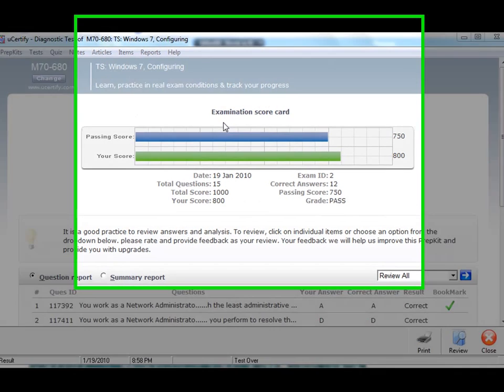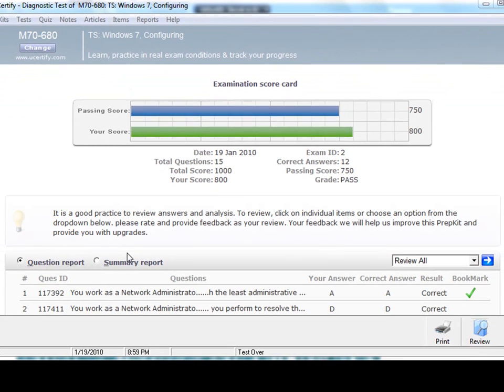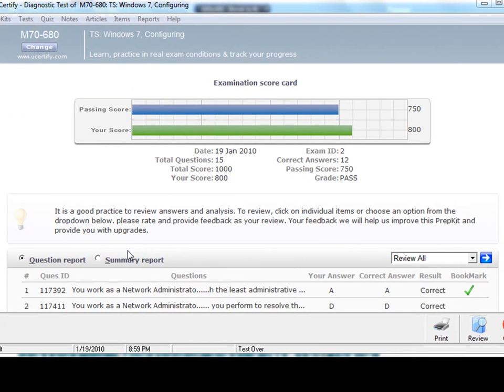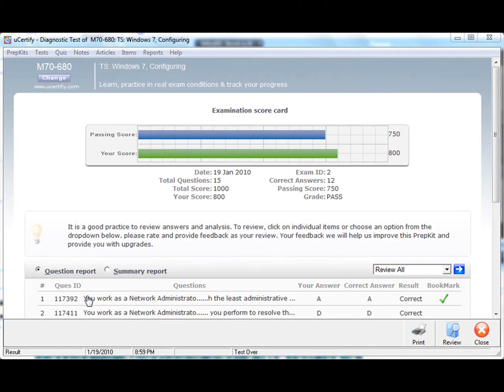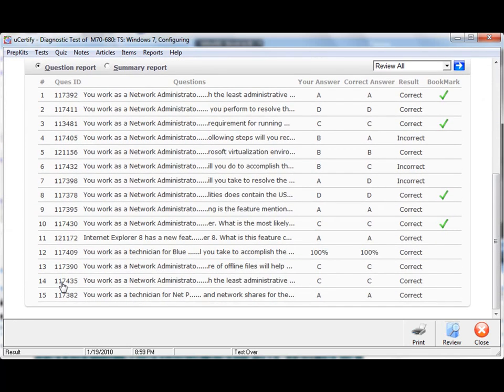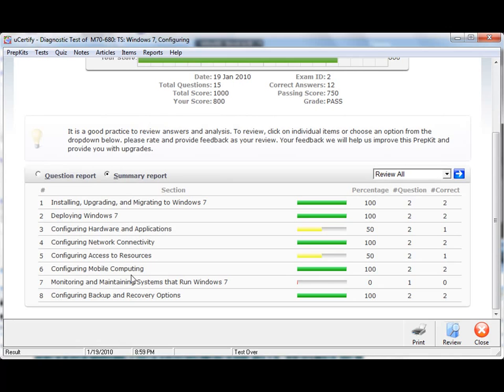The Result screen shows your performance in the test and provides you a range of feedback options. Instant feedback helps you clearly identify your areas of strength and weakness, which give you a precise idea of your exam readiness. The question report shows your performance by question. Summary reports show a breakdown of your performance categorized by subtopic. Use these reports to get a clear grasp of your understanding of the topics and areas to focus on.